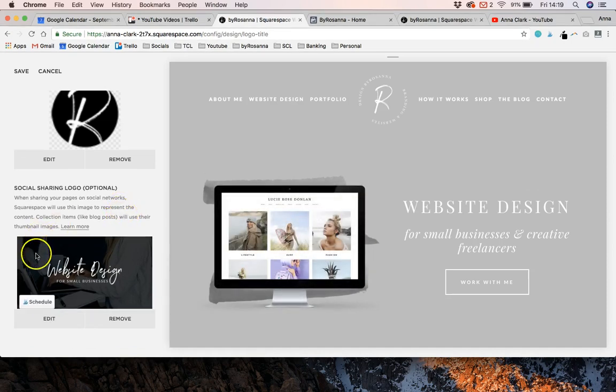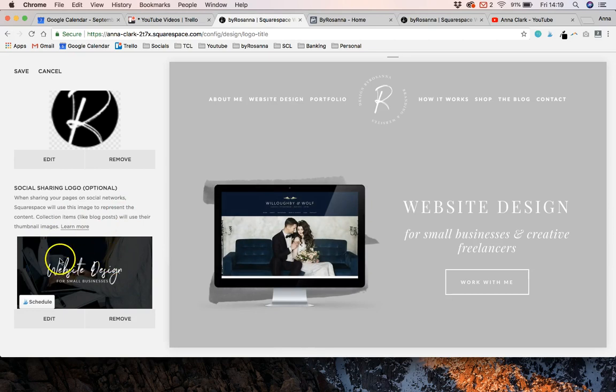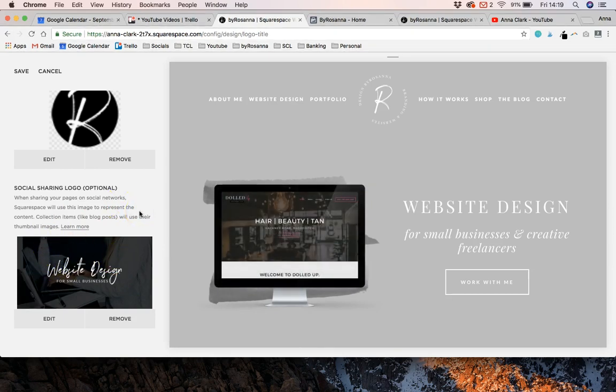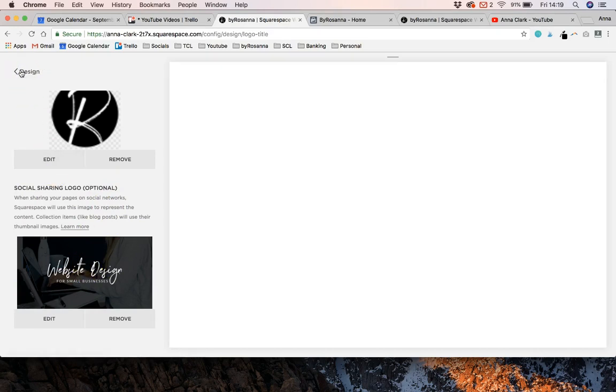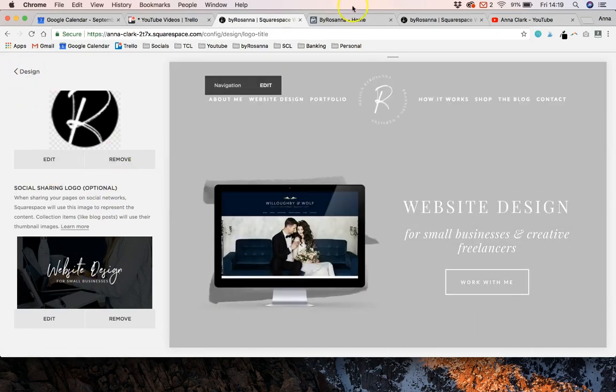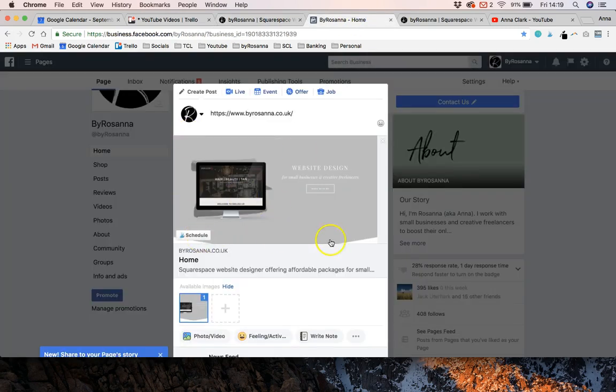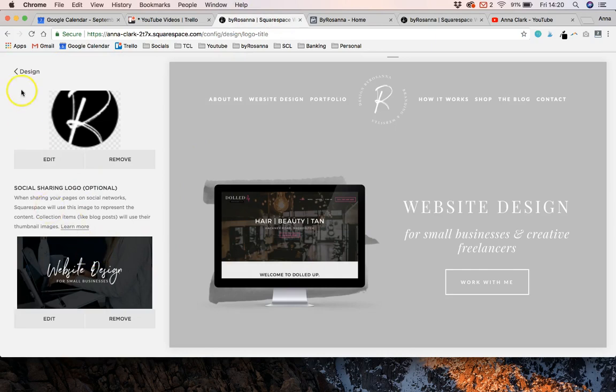But yeah, if you're going to create your own graphic, just make sure that it is that size, so that it will show up at the best resolution for all devices. So that's uploaded now, and I'm just going to click save, and that will have now changed this image that appears when I post a link into this image instead.